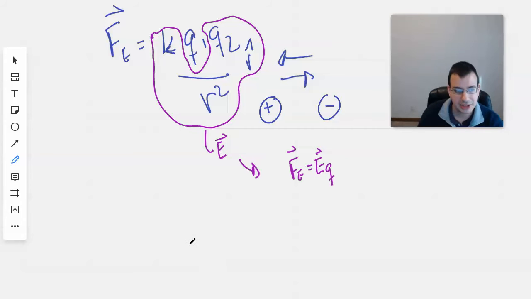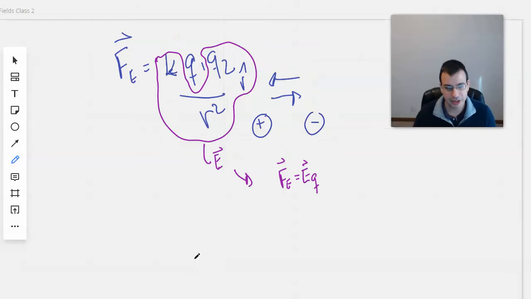So what's nice about this is, now your thought is, well, why don't we just stick with Coulomb's law in the first place? It seems like we're making things unnecessarily complicated here. Let's just keep everything as obvious and out there as possible, which is a good point. What this allows us to do is basically ignore the first charge and then bring another charge in.